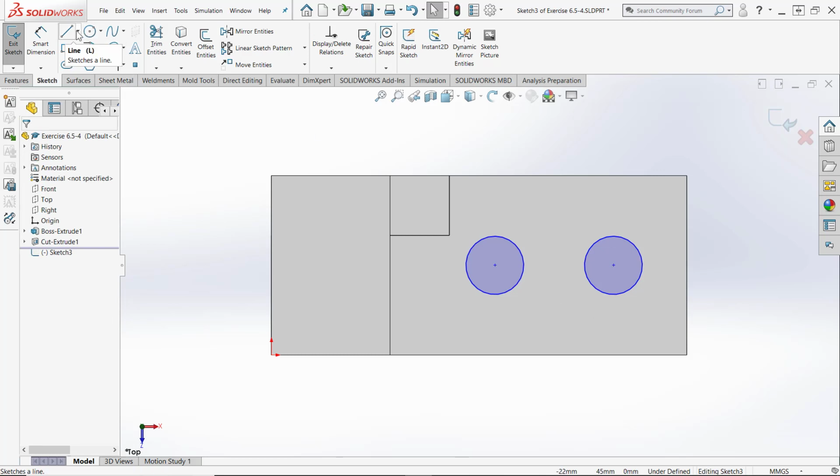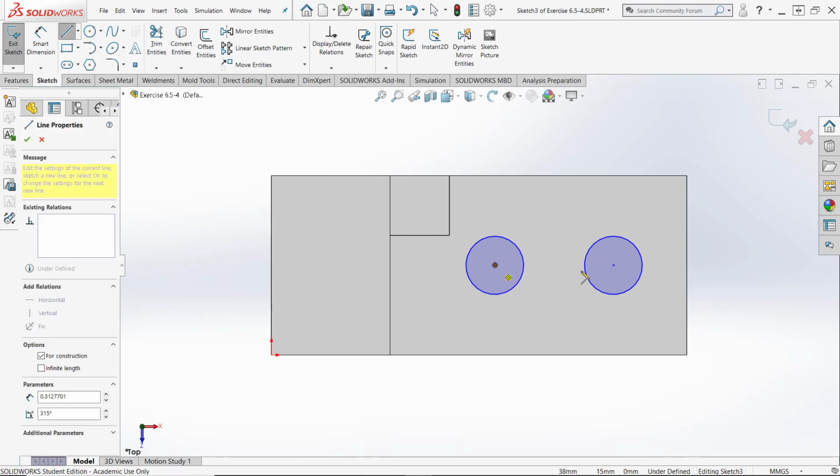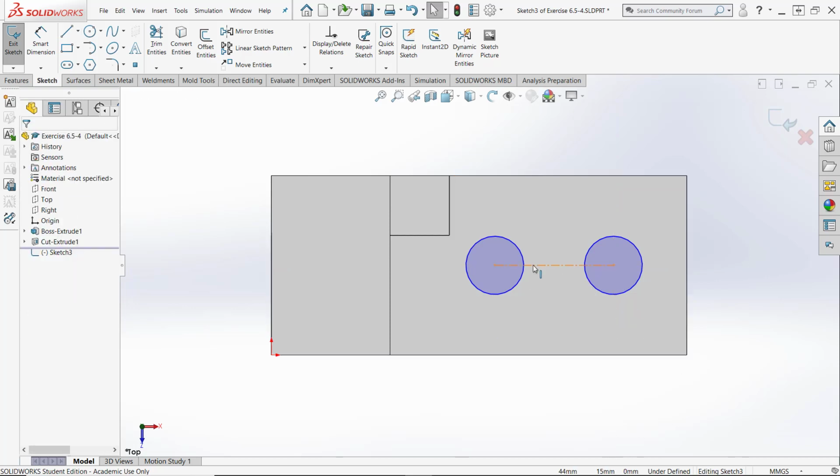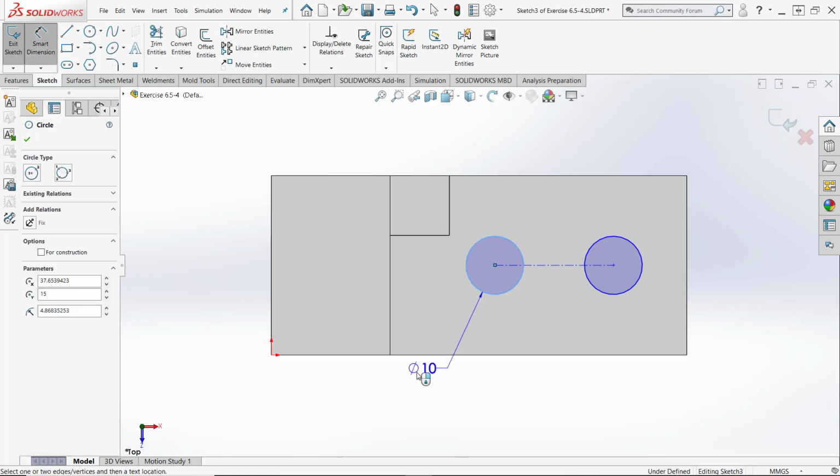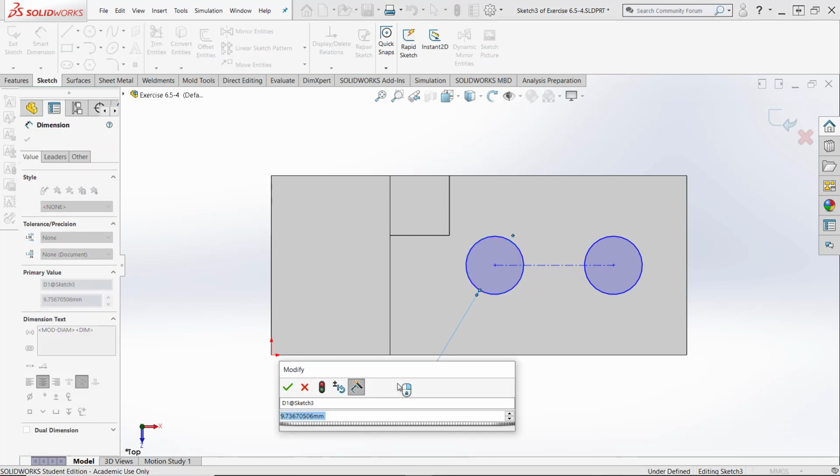So I'm going to put a construction line, and so I'll click on this down arrow and I'll select center line or construction line. I want to put a construction line between the centers of those 2 holes. That will keep those holes lined up. I'm going to dimension the diameter of one of these holes as 10.